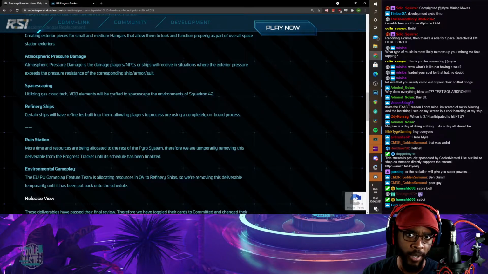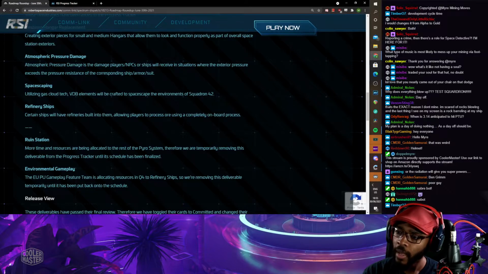We already have these volumetric clouds in Star Citizen, but Squadron 42 is a similar thing, but not exactly the same bag. Then Refinery Ships. They talked about Refinery Ships a little bit a couple weeks ago. They even mentioned that the Starfarer is going to be one of said Refinery Ships, but we don't exactly know everything about the Starfarer and how it's going to be a refinery ship and what it can refine.